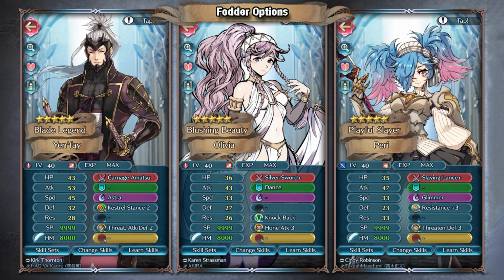However, if you don't want to spend grails for it, which very understandably so, then you could always just go with an Olivia or a Laszlo and grab Silver Sword, and then you could grab Threat Defense from a parry, and then you could just grab everything at once. So in that regard, if you are looking to grab the Sword and Menace, then consider these options.